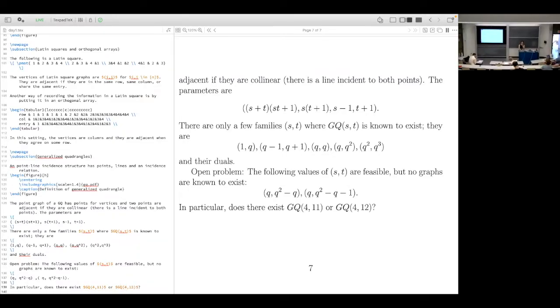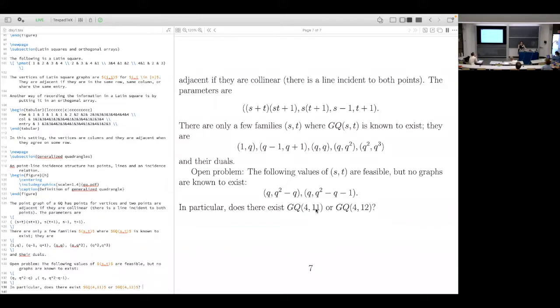So you keep saying series and series and series. So they're like some sporadic weirdos that are known to exist or not known to exist? There are no sporadic GQs. Okay, so these are the only families, but some of them don't exist for small order, I think. The q has to reach a certain number, like 2 or something. And so these are the only feasible ones. There are no sporadic GQs.